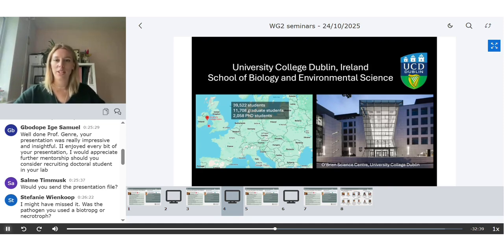The School of Biology and Environmental Science, which I'm part of, is housed in this wonderful new building called the O'Brien Centre for Science. It's a complex of 4 buildings with North, South, East, and West Wings. This is the West Wing of the O'Brien Science Centre, which is home to biological research. This is where my lab group is located. It's also home to many other very cool biological research groups, and has some wonderful teaching spaces as well.